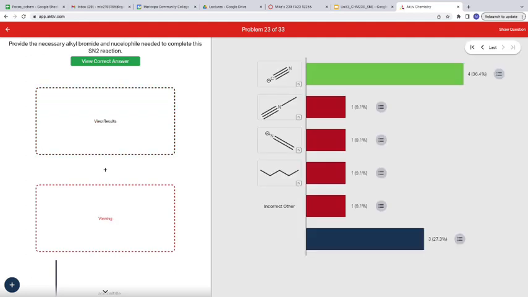If we click and look at the other one, we can see the view results and you can see the CN minus. Okay. And there's the correct one, triple bond between the carbon and the nitrogen. We should be showing the negative charge on the carbon. How do you know all that? Well, that's how we broke the bond apart. We said the electrons need to go to that atom versus that atom. Kind of makes sense? Yep.